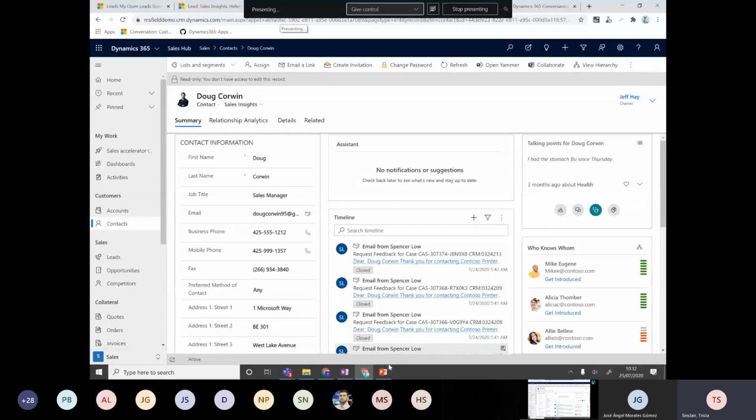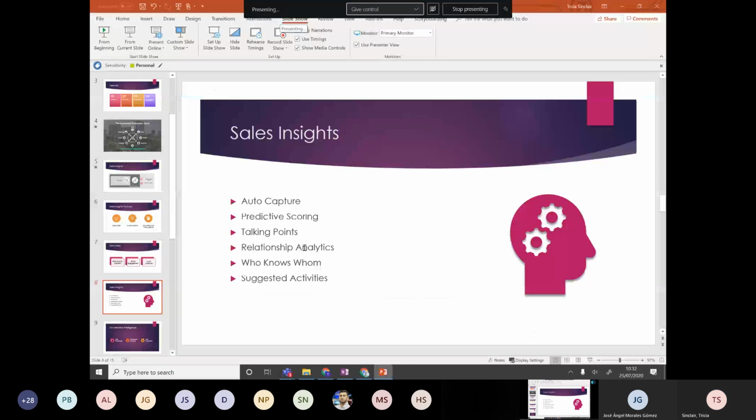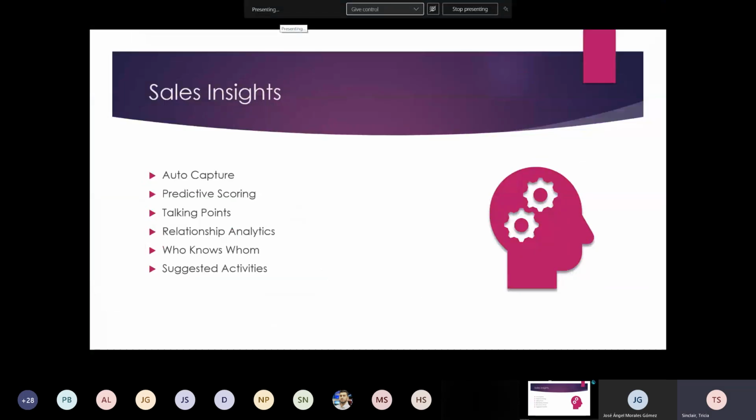Now, if I just go back to this. In this piece of it, what I demonstrated was Sales Insights. We talked about how we could leverage auto capture. So we looked at a different way of utilizing auto capture in terms of the view, instead of having to go to each individual customer.